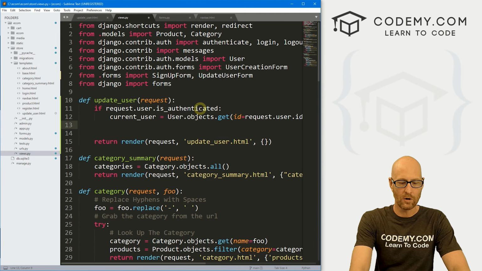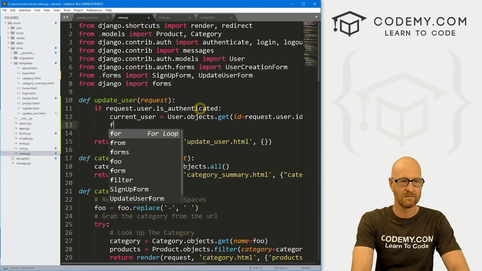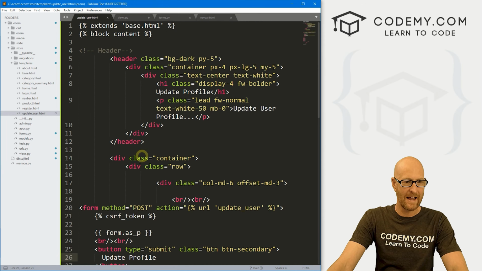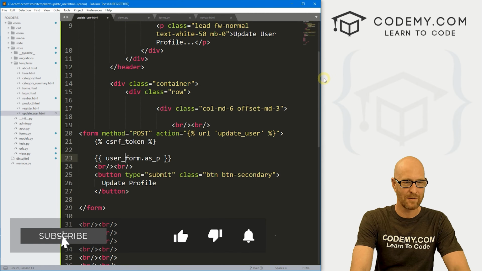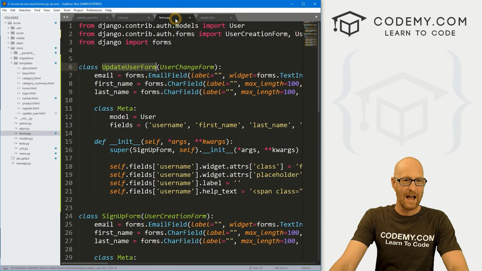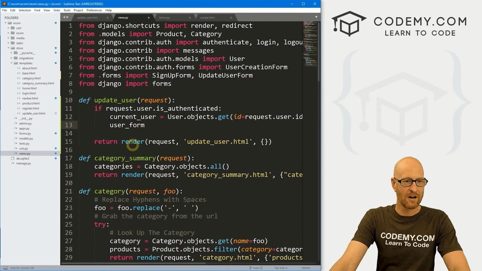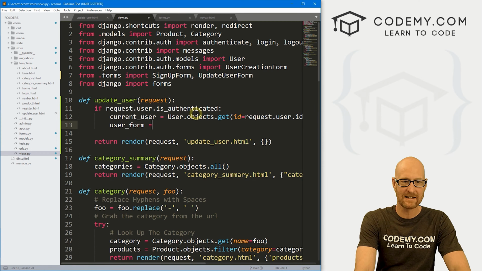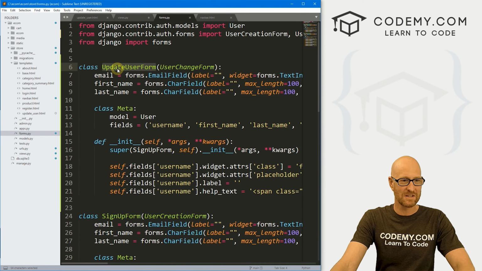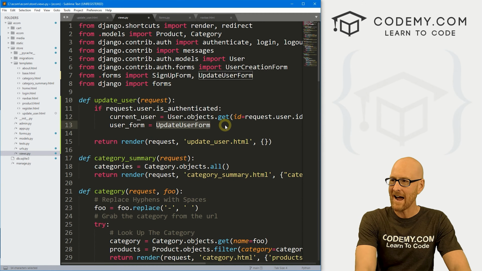Now let's create our form. So I'm going to call this, I don't know, let's call this user_form. Let's head back over to our update user page, and we are importing this. I want to call this user_form. It just makes sense to me. I'm going to call it user_form instead of just form. So head back over here. So our user_form, that's going to equal this guy that we just imported, our update user form. So we'll pop that in here. And if you've forgotten from 3 minutes ago, that is, of course, this update user form we just created, right? So we're going to set that form equal to that.